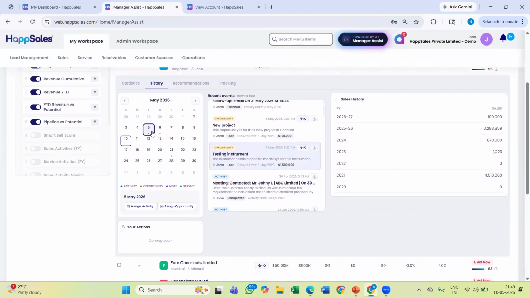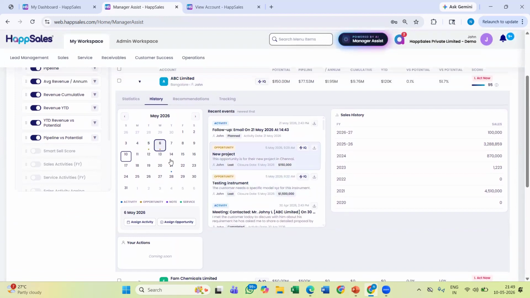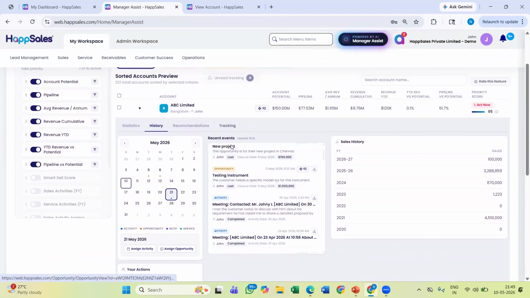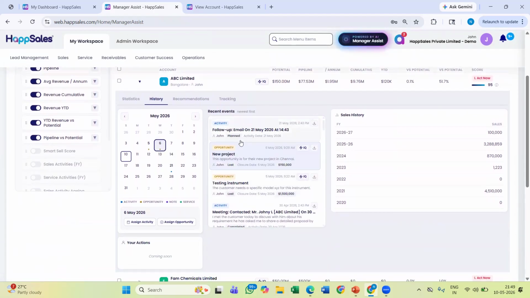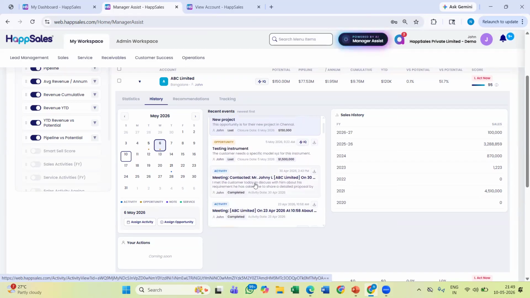If I click on any of these dates, it goes exactly to that date in the Recent Events section on the right, and shows me if there was an activity, an opportunity, a note, and so on. So I can quickly see what happened on that date: whether an opportunity got created, whether there's a closure date, or whether an activity got completed.